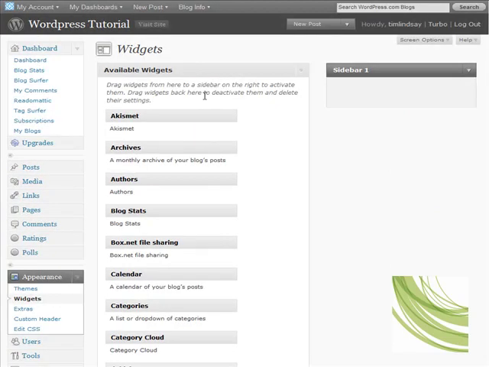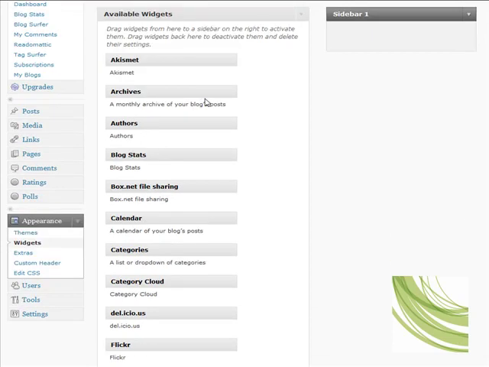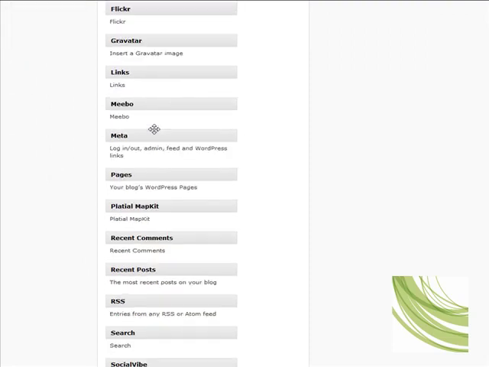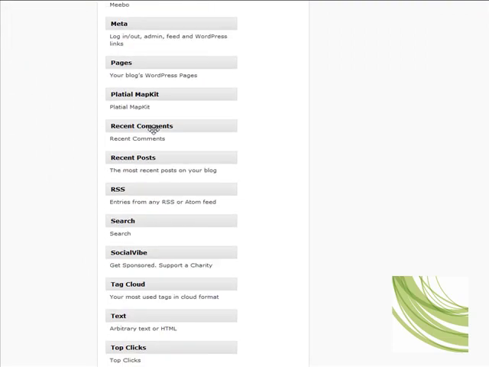And a couple of useful tools would be something like the calendar tool or widget, and all we have to do, as it describes at the top, is simply drag the item over to the right hand sidebar and just drop it in there by releasing the mouse. And there we are. We can remove it or close that with a link. We can also give it a title if we wish. I'm going to close that for now, and I'm going to go back down the list, and I'm just going to find another simple one.